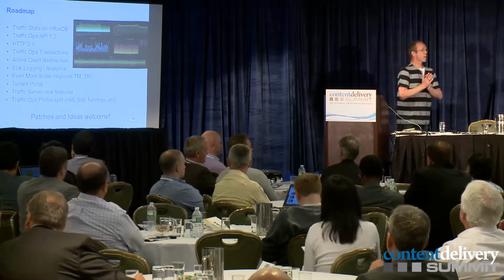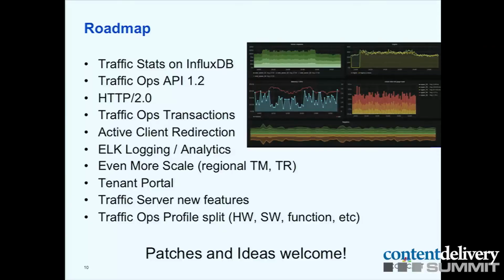So on our roadmap, we're not just dumping this on GitHub and running away. Comcast is committed to actually continuing work on this CDN, and this is our roadmap. Interesting, we have the stats that you saw just now. They came out of a Redis database. We really want to move away from that and go on to Influx. Influx is a much better tool for that job, but it wasn't available a year and a half ago when I made this. We want to do ELK analytics. HTTP 2.0 is coming fast at us, so we need to make sure that we support that. And some other things here that I'm not going to go into.